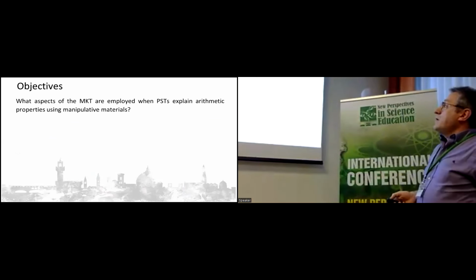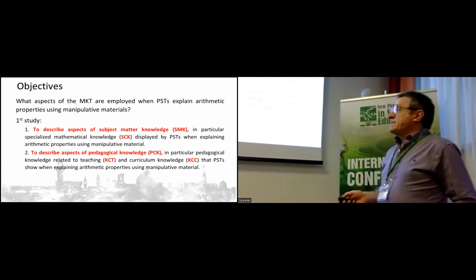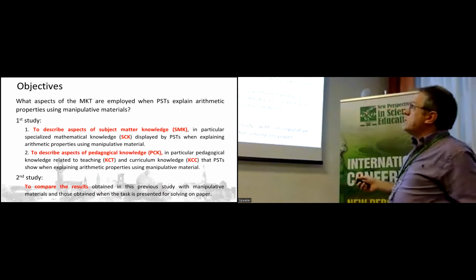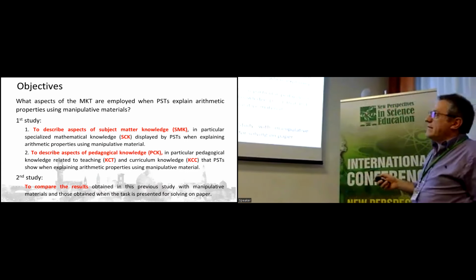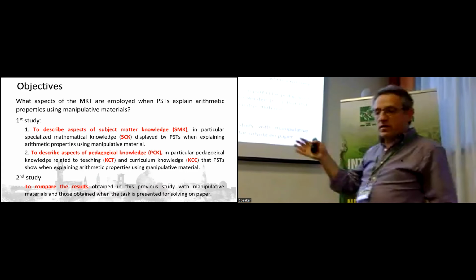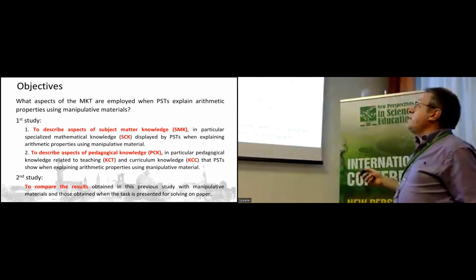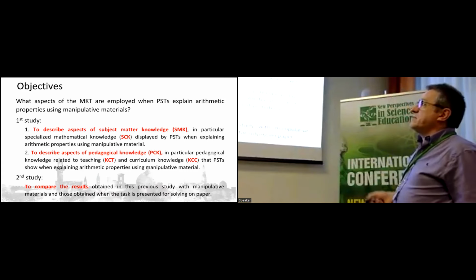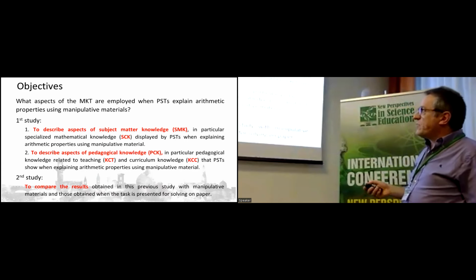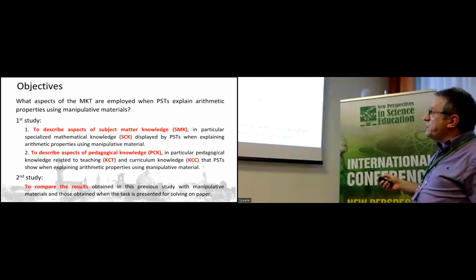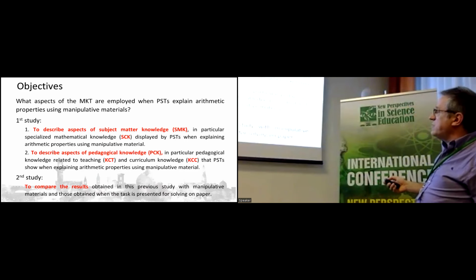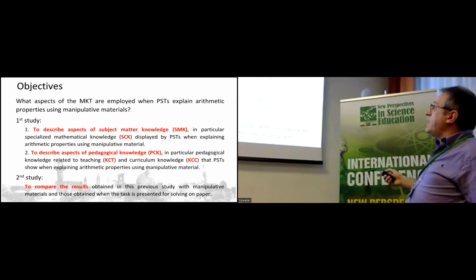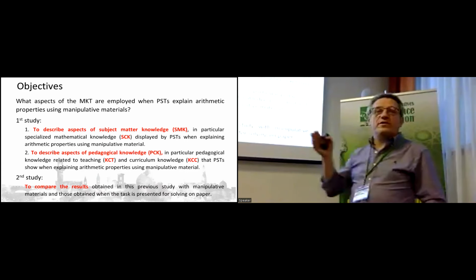Okay, but what about our studies? We have developed two small studies, both of them asking what aspects of this MKT are employed when these prospective students are explaining these arithmetic properties. The first study was about using manipulative material. Both of the goals were the use of manipulative materials and the different subdomains that we were interested in.